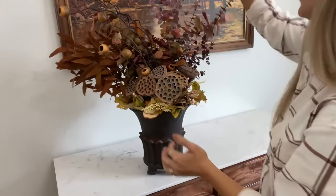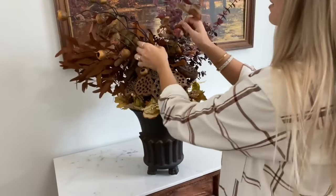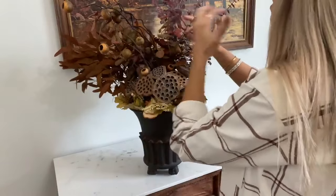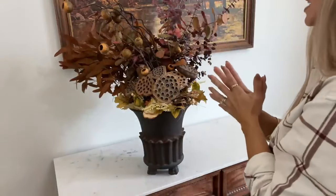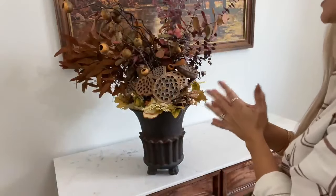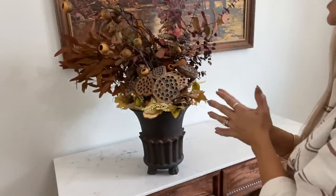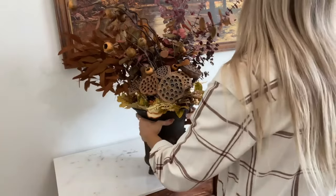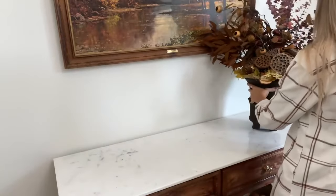So we have like some real pieces in here, and we have some fake. So don't be afraid to mix some like real dried florals with the fake. You just need to make sure that whatever you get doesn't look too cheap. Like it needs to look like you could go out in nature and find it. So I put this little piece together, and I thought it just looked beautiful sitting over here.